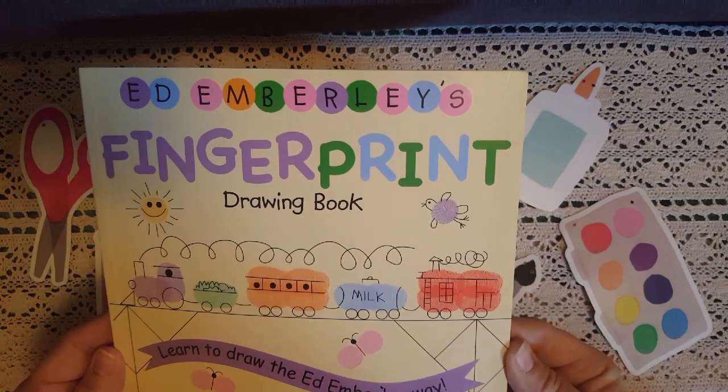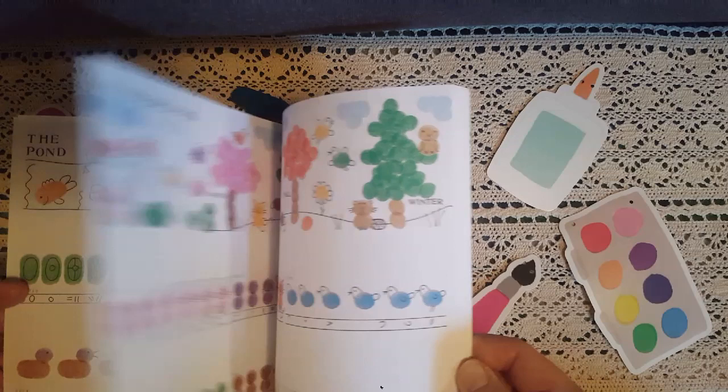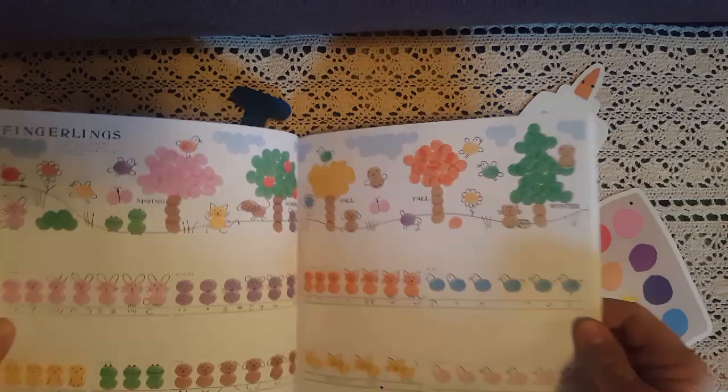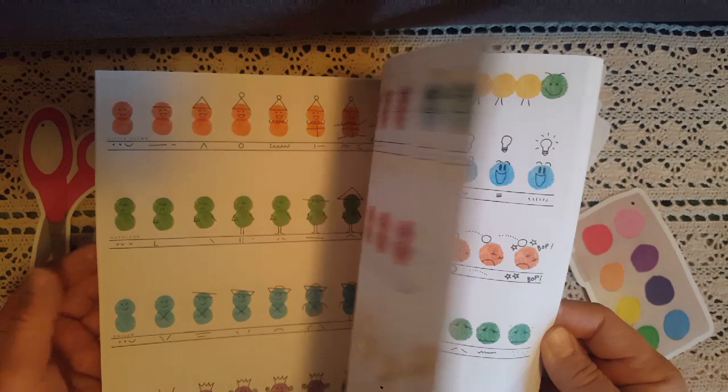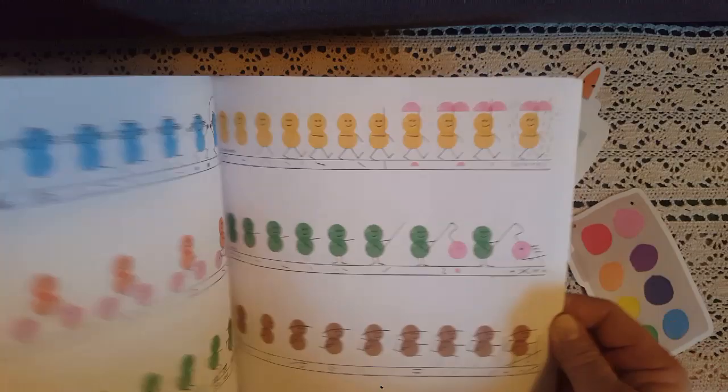And here's another one on finger painting, a drawing book, learn how to draw. It goes through once again, and you can just make a bunch of little spots. You can use your thumb, you can use different fingers, and you can be creative and make all kinds of little things, kitty cats and frogs and bunnies and trees. And they just love it. My son loves this book. He can make birds, and he can express his feelings by making little happy faces or sad faces, and it can share his emotions for the day, which is important to know how he's feeling. So this is just another really fun book.